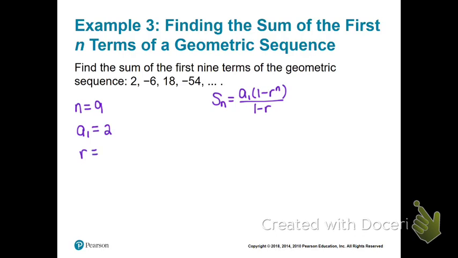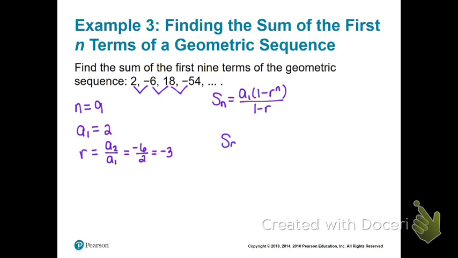Well, a way to find the common ratio, if they don't tell me, is I can take my second term divided by my first term. So it's -6 divided by 2, which is -3. And you can look through here. Is 2 times -3 -6? And -6 times -3, is that 18? And 18 times -3, is that -54? Yes, so it worked.